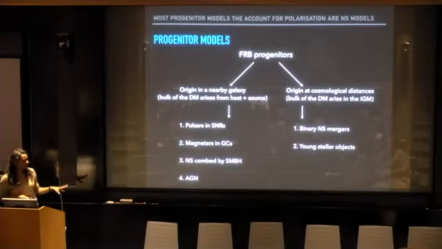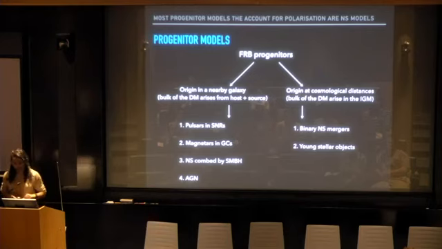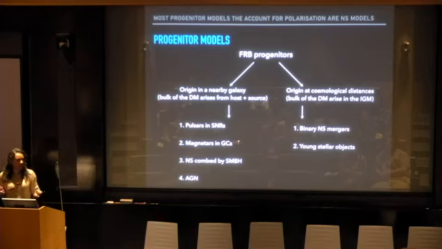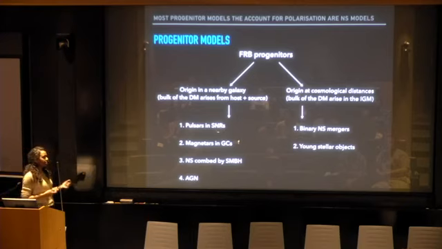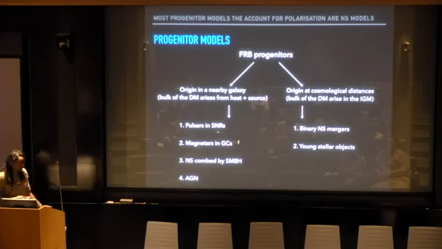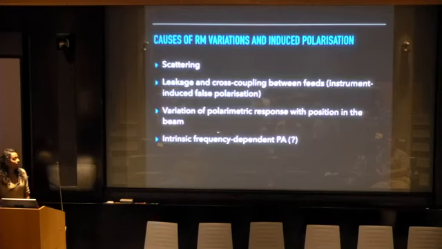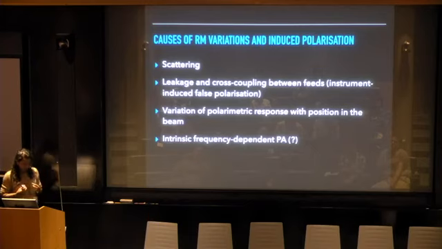I'm probably going to leave the discussion of this to the discussion session later, but I think over the last few days, there are several models which have very elegantly accounted for the polarization that we've been seeing in these FRBs, and I guess the leading theory, or the most favorite with everyone, are magnetars. Again, with the interpretation of the RMs and the polarization, I think we need to consider these points.